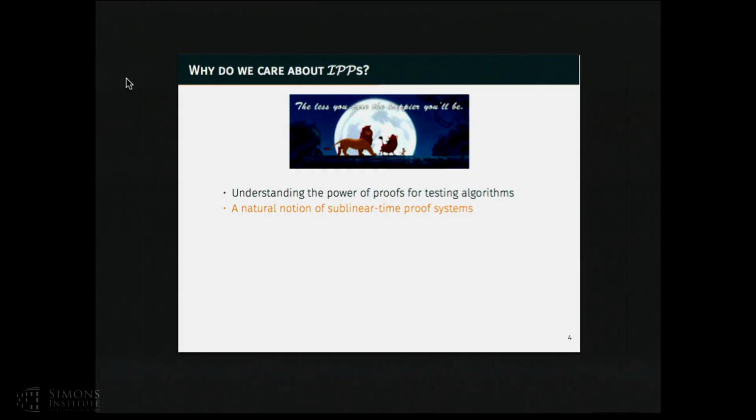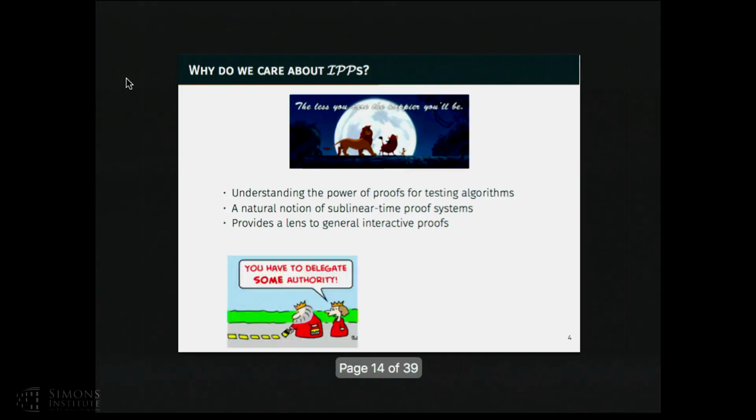But also, say you're interested in developing some interactive proof system that works in sublinear time, and your verifier cannot even read its input. Then we have to make some sort of compromise, and the relaxation using testing is quite a natural one. Also, it can provide an illuminating lens to general interactive proofs, as I will show you in the applications. So it can teach us beyond the world of property testing. And we have some very nice applications to delegation of computation. And in general, even though this notion was introduced only a couple of years ago, there are plenty of applications to coding theory, PCPs, communication complexity, cryptography, and data streams.